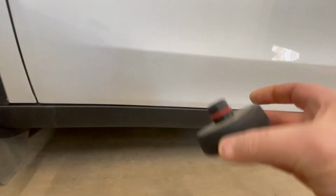Okay, I'm going to show you guys where to put these pucks. I'll try to get under here. If you can see, right there they go in, and then there's a little O-ring. You kind of have to just punch it up. I'll probably have to do that off camera, but that's where they go. Once they're in, they just sort of stay in place because of that ring. So now you put your jack underneath there and jack it up.